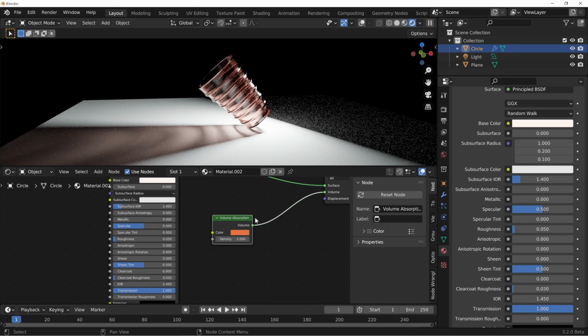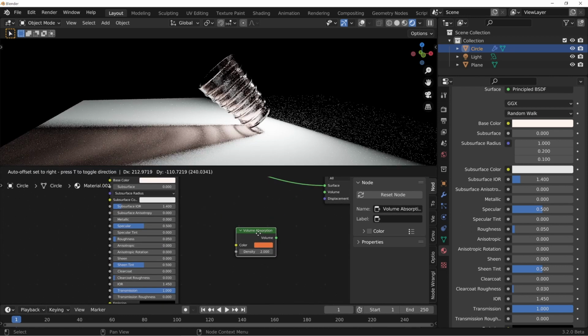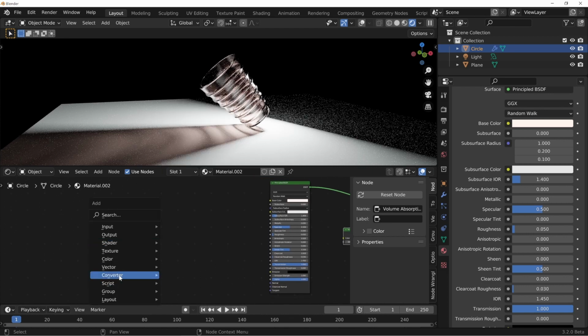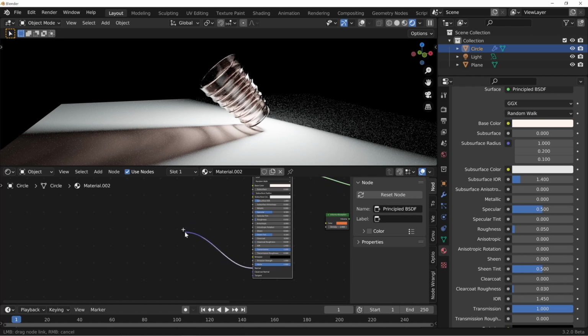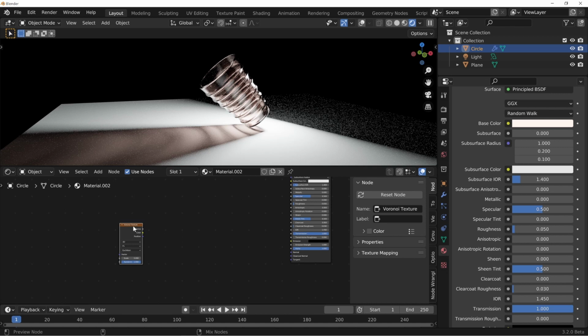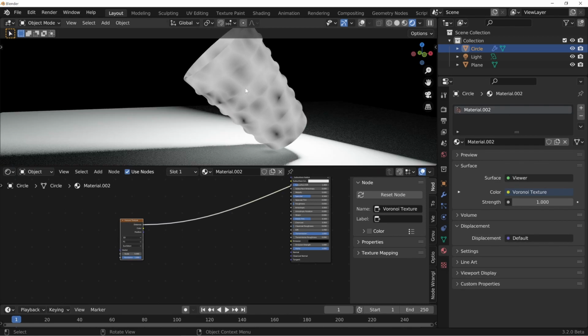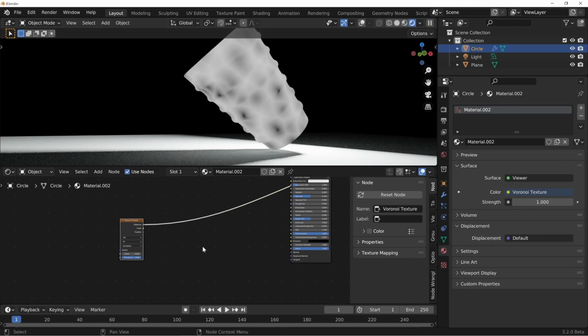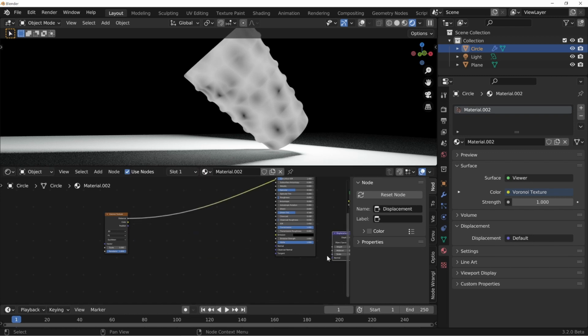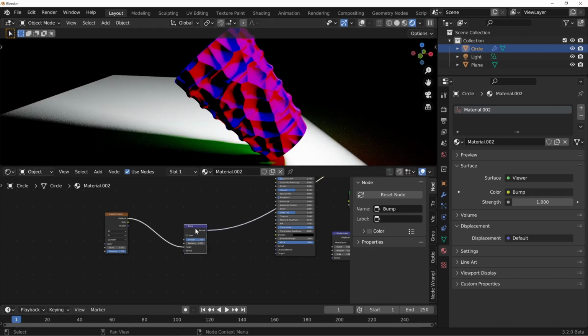Now another thing that happens, let's just get rid of the volume absorption for the moment, is that it currently doesn't deal with the normal input. So what I mean by that is, let's take a texture here. Let's take a Voronoi, and you can see here's the Voronoi pattern. I'm just going to leave it as the default here. And let's actually put a displacement over there so I can show you that later. Let's take the bump node, put the distance into the height. So let's just take a look at the bump node here.